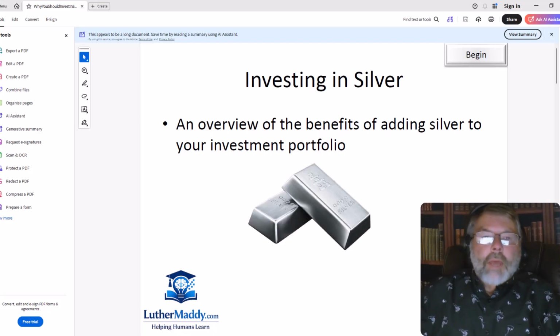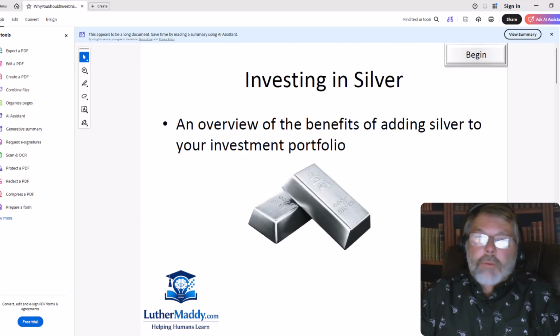Okay, so here we have a completed PDF that has the hyperlinks in it that I was talking about, and this was originally created as a PowerPoint presentation. So for example purposes, we'll assume that we are working for a company that encourages other people to invest in silver, and of course we're going to get a commission for every bar or silver coin that they buy. Okay, we've opened up this Investing in Silver PDF that used to be a PowerPoint presentation, and this is the first page.